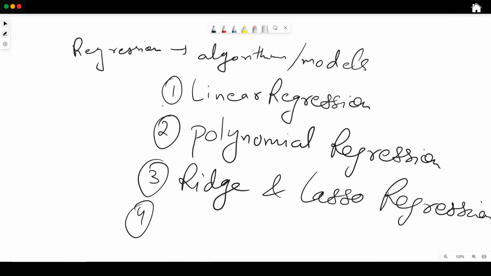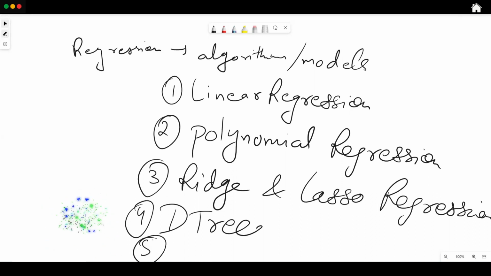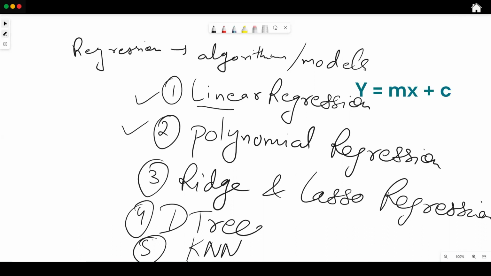We have the most famous model, which is a decision tree. And likewise, there are multiple models like KNN, K nearest neighbors, and so on. So we will talk about them. But as a beginner, you should start with linear regression. Then there is an advanced form of regression known as polynomial. These are all dependent upon the mathematical equation, guys. Remember, for every model, the mathematical equation will be different. We will be seeing all those equations.